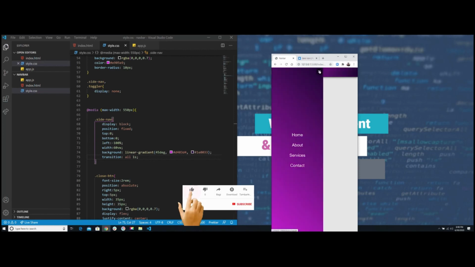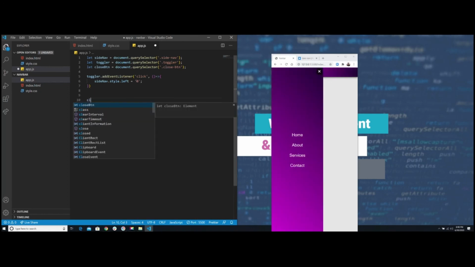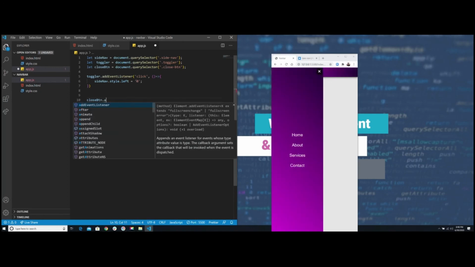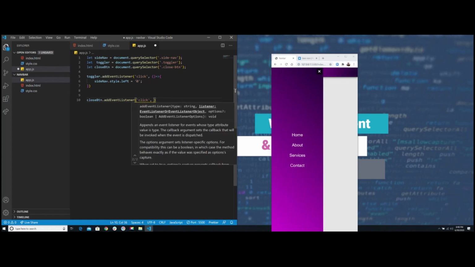Now I want this button, when I click on it, to close down my navigation bar. This is the button which is called the close button. So I'm gonna select that one, and I'm also gonna add an event listener. I'm interested in the click event. And when the user clicks on it, I want to run whatever is inside this function. Since it's an arrow function with only one statement, I don't need to add the curly braces here. I can just put my statement right away.